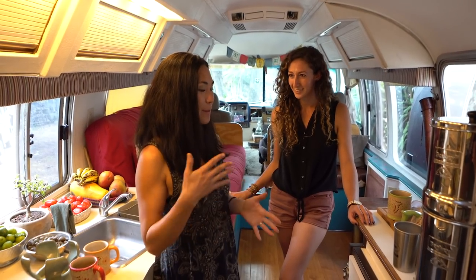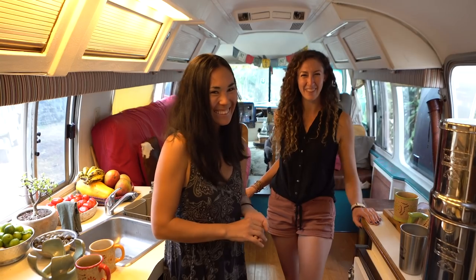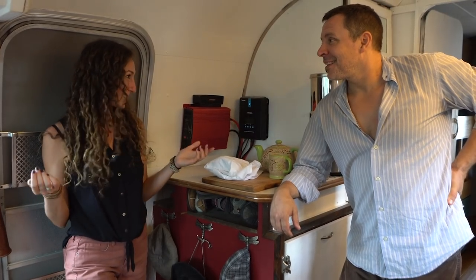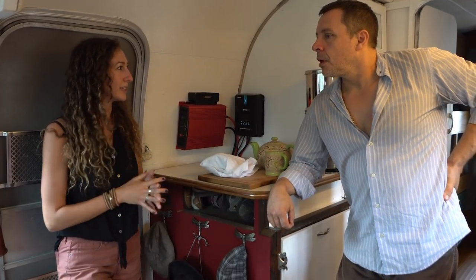So to explain some of the systems we've got going here — the electrical, the plumbing — we should talk to Matthew about that. So obviously you've updated Merlin the Magic Bus to live in full-time in modern society. You have solar on the roof and electrical run through the van — tell me a little bit about how you're able to live in this.